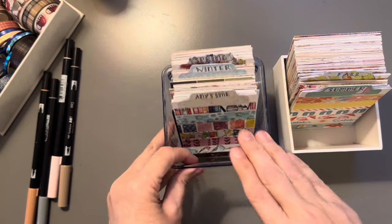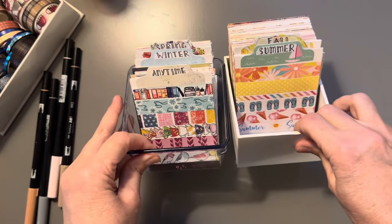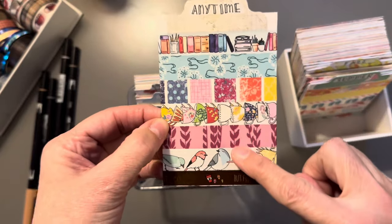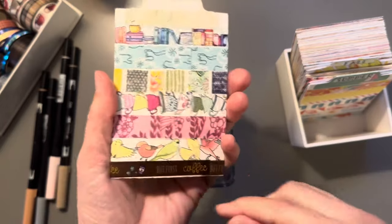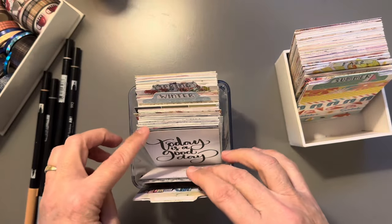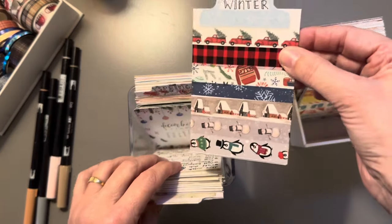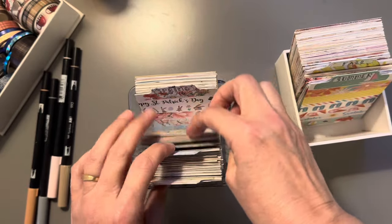I don't know if you can see this. I put my tip-ins. I made tabs for them. And on the tabs, I thought this was so cool. This isn't seasonal. These are just anytime washi tapes. So I put those on there. I thought that was so neat. And then these tip-ins are just generic ones that you can use any time of year. And then for winter, I put a lot of winter washi tape on. Isn't that cute? I thought that was so cool.